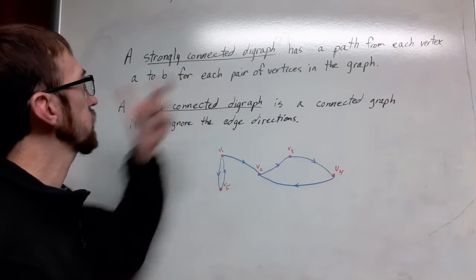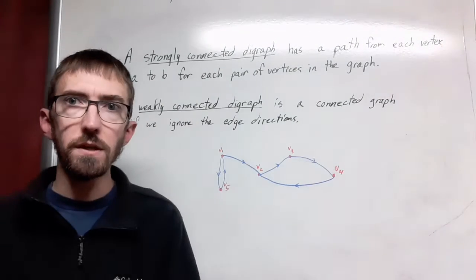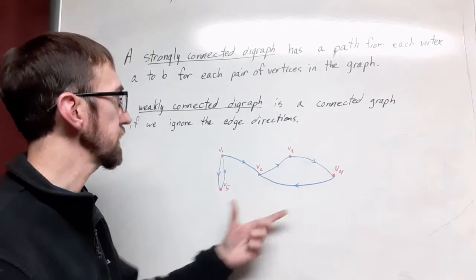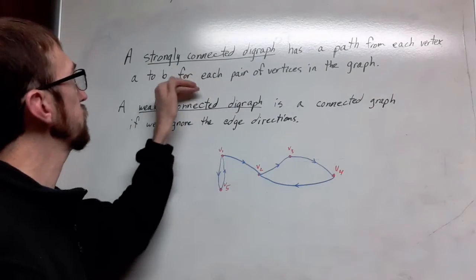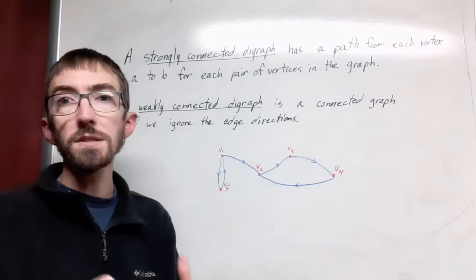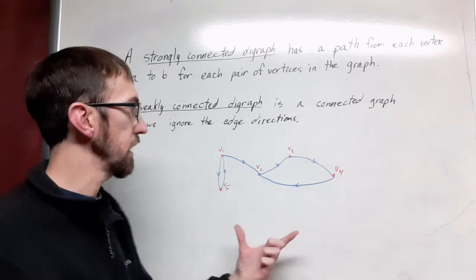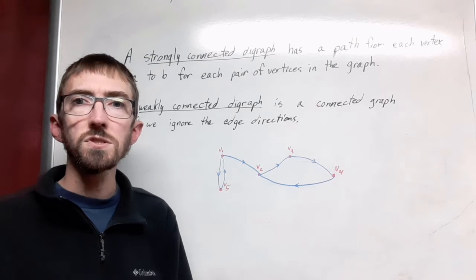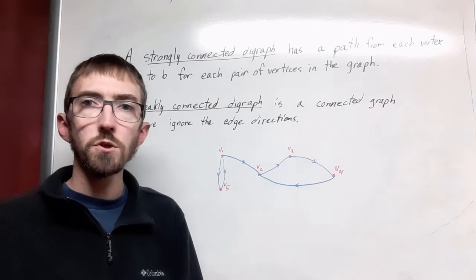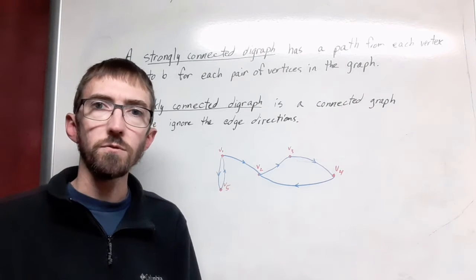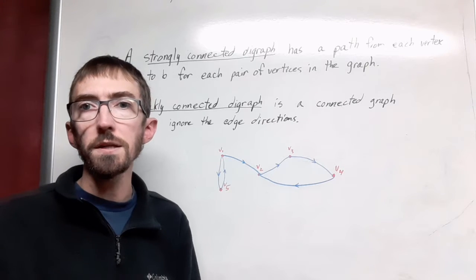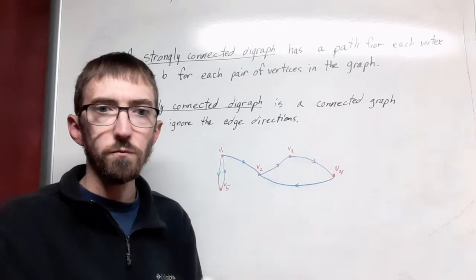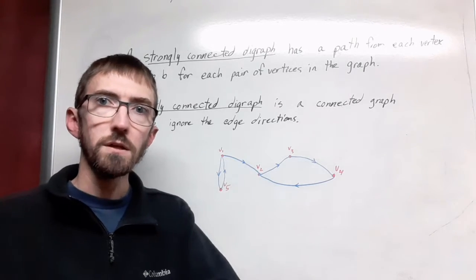So when do you have a strongly connected graph? When do you have a weakly connected digraph? So using this example, I used it to show strongly connected, at least to demonstrate the path, but this is not a strongly connected digraph. And so one of the things to look for if you're trying to determine if you have a strongly connected digraph or not is to see if you can find a pair of vertices in which you can't pass along a path to get from one to the other.